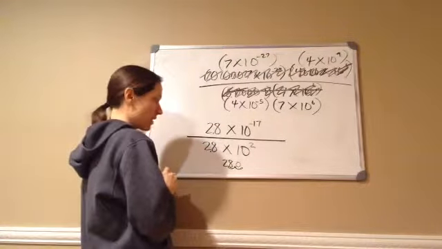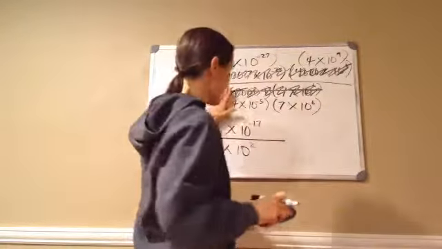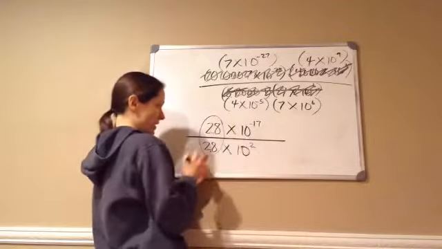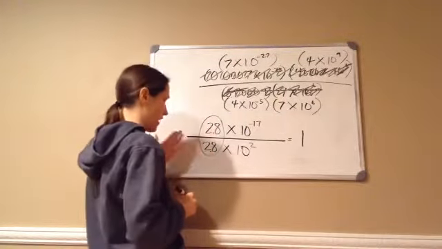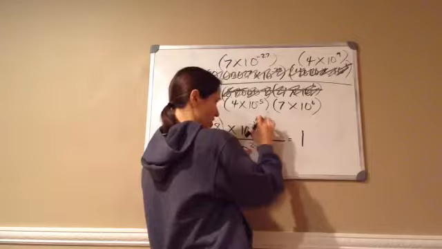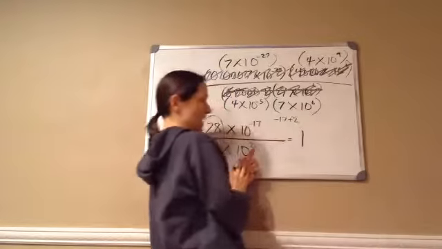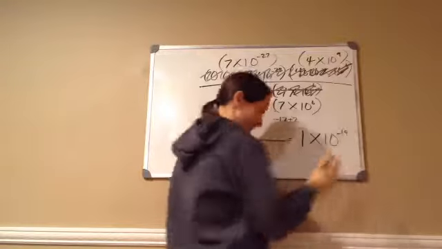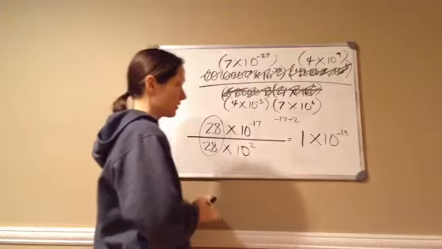Got it? Okay? Now, we are doing really well, because we've multiplied that times that, and then we multiplied this times this. Now we are going to divide. So, what is 2.8 divided by 2.8? Hopefully you see that that's 1 whole. The same number over the same number, 5 over 5, will become 1 whole. And then this 10 to the negative 17 and the positive 2, remember you're going to subtract these. So this is negative 17 minus 2. So that becomes a plus negative. So negative 17 plus a negative 2 makes a negative 19. Okay? Final answer, 1 times 10 to the negative 19. Okay? And that's how you would perform that.